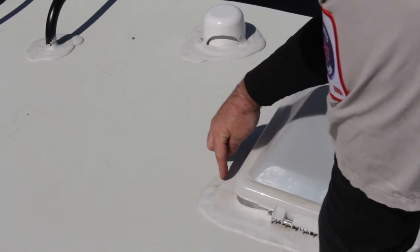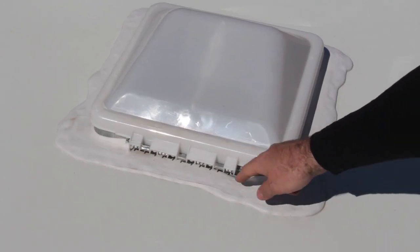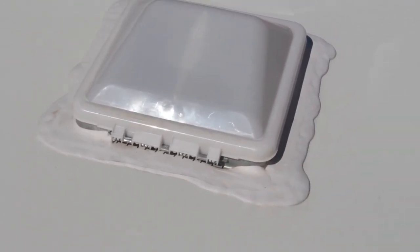On the exterior, everything on the outside is going to have some sealant around it — all your marker lights have sealant. Keep an eye on that and make sure nothing's breaking open or deteriorating. And most importantly, the roof. Everything installed on the roof is going to be screwed down with sealant around it to prevent water from getting into those screws. From UV rays, travel, and time you will get cracks forming on the sealant. It's a good idea to get up there at least twice a year to inspect the sealant, make sure there are no openings or gaps, and nothing in the roof membrane is peeling up.